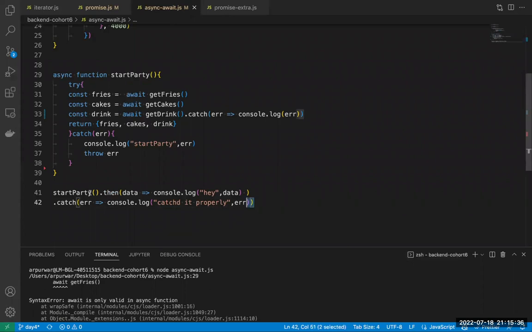So yeah, see, in the last lines 41 and 42, I'm showing you how start party has automatically become asynchronous. Because as I told you, only when we use return new promise can a function become a promise, right? Until now, only those functions were what we understood as promises, correct? But async and await gave us the facility that any function we put async in front of automatically becomes a promise. So that's what happened here as well. As we added async in front of start party, this start party also became a promise.